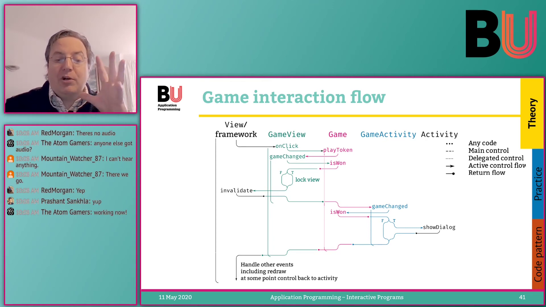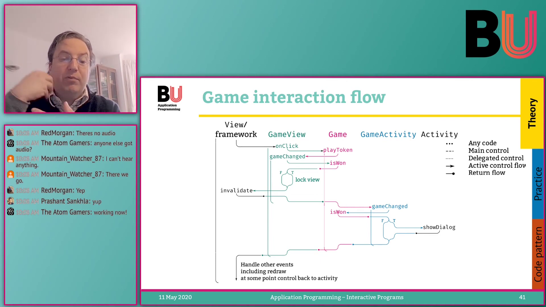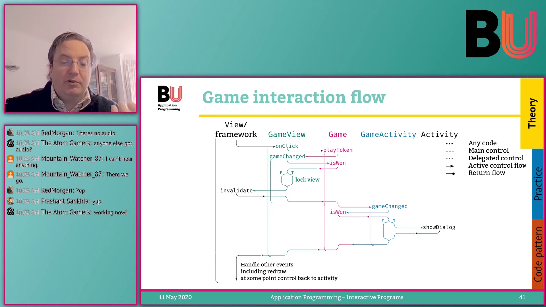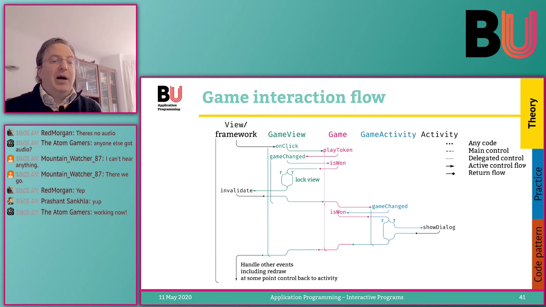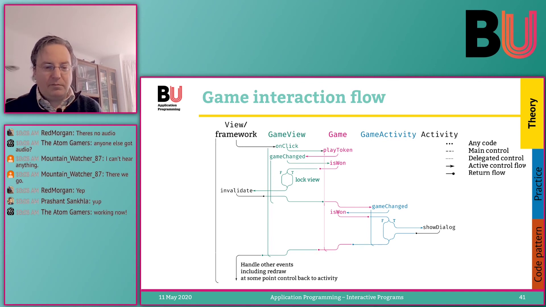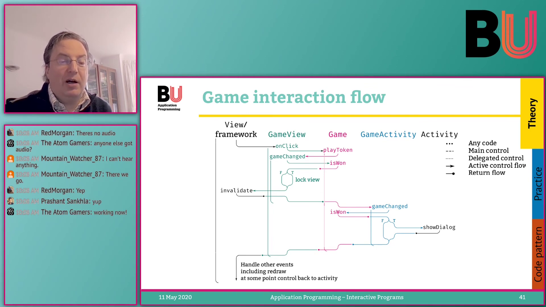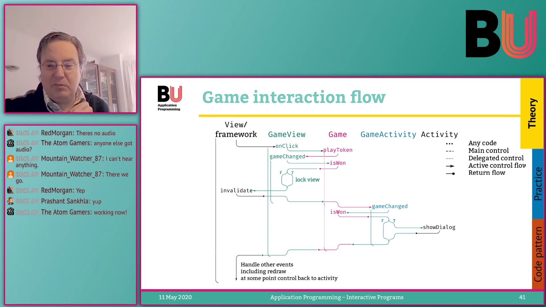When we press our onClick function, what we are doing is playing our token. That will trigger the game change function — a listener in the game view — which might ask whether the game has been won. If it has been won, it might lock the view so you cannot change it anymore. It might also do something on one click: as the game is finished, don't allow any clicks. You also want to invalidate the view, so that goes into the view framework. The view framework does something — you don't really know what it does or how. It's abstracted away.